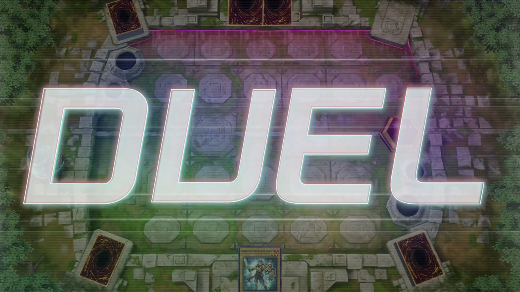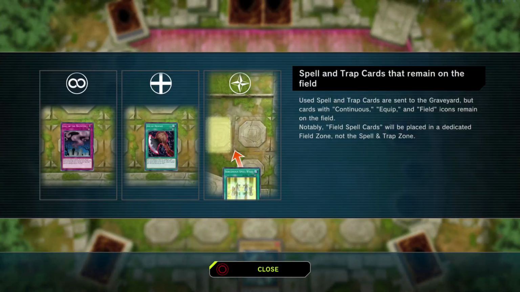It's time to duel. Used spell and trap cards are sent to the graveyard, but cards with continuous, equip, and field icons remain in the field. Notably, field spell cards will be placed in a dedicated field zone, not the spell and trap zone.